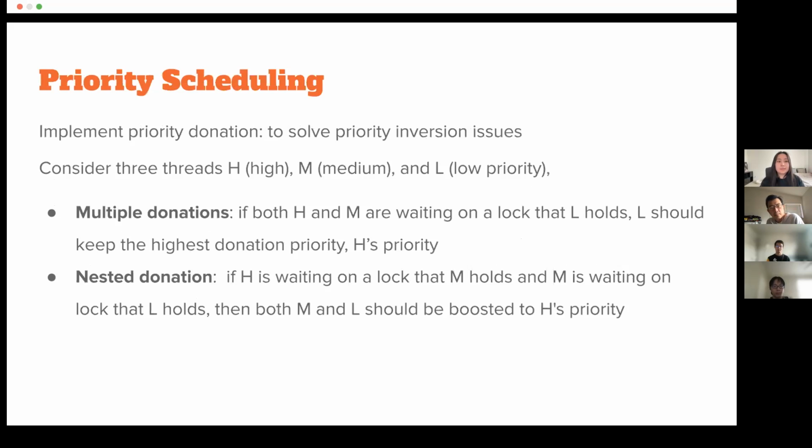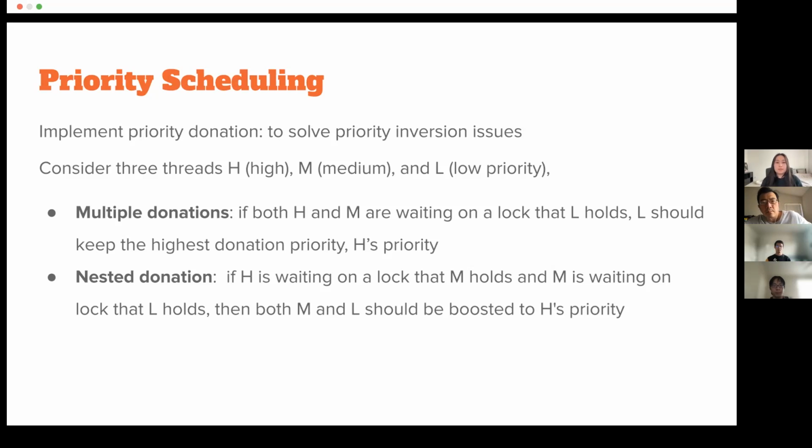Next is priority scheduling. This is the part I would say is most related to our lecture. We are going to solve the problem of priority inversion by implementing priority donation. Priority donation is an easy concept to understand. Let's consider we have three threads with high, medium, and low priority.